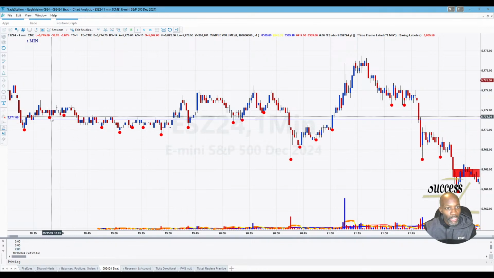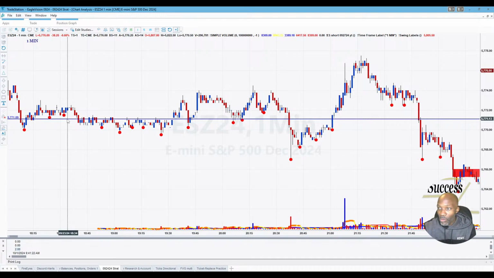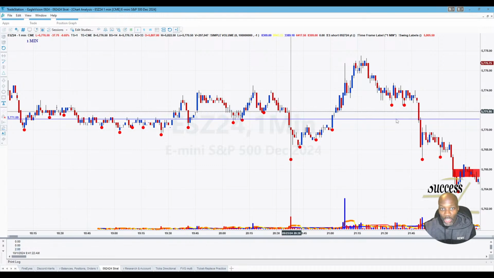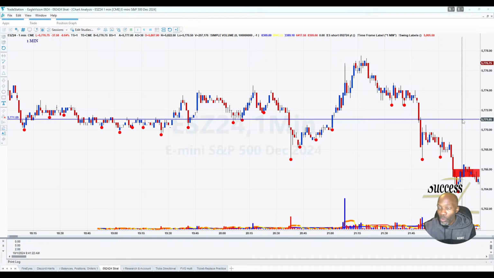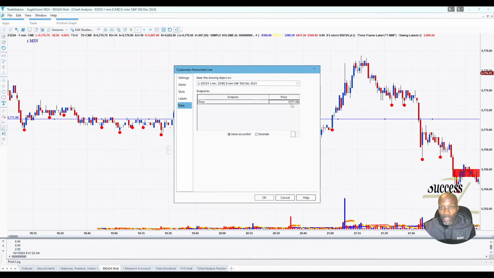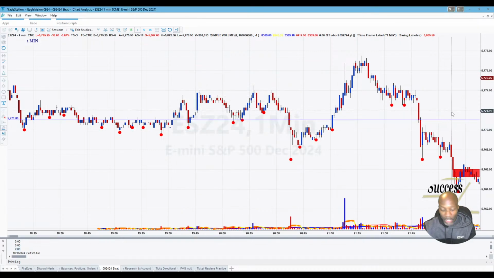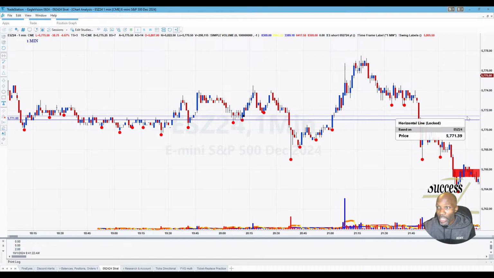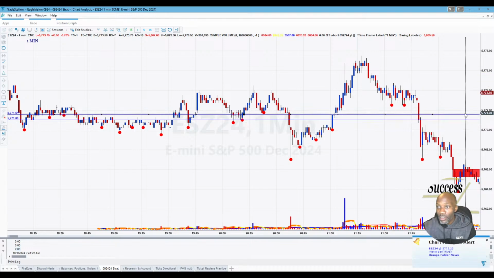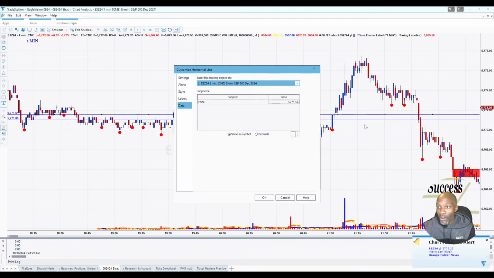All right, yeah, you see this one here, it's 1 there. But again, it's got to be within 0.5 points. So from 5771, essentially, according to our code, we would be looking between two ranges. We would be looking above 5771, and we'd be looking less than or equal to 5771.50. And that's what our code calls for.